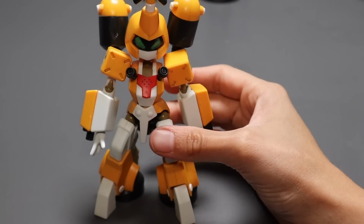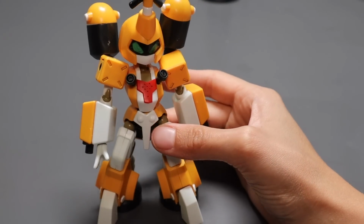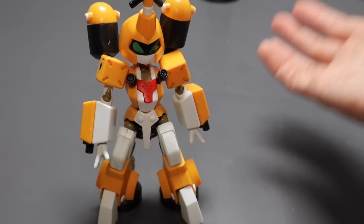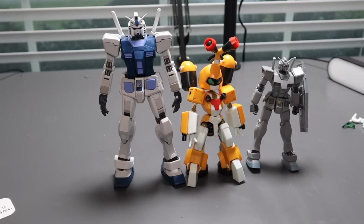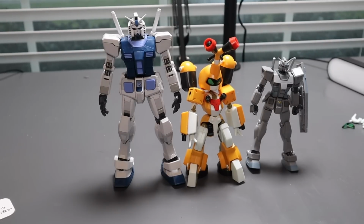All right, so let's take a quick peek at a size comparison so you guys can see how big or how small this figure is. Here he is standing next to a Master Grade RX 3.0. And there he is standing next to your standard high grade. So again, not a humongous kit, but still pretty decent size.